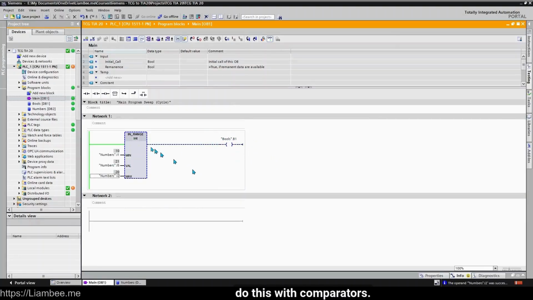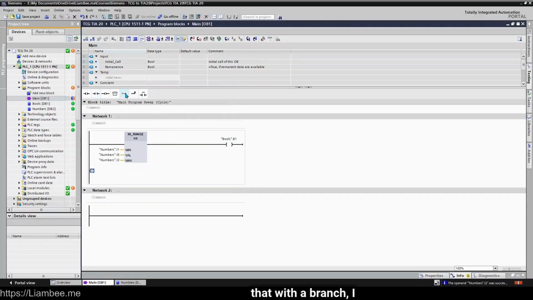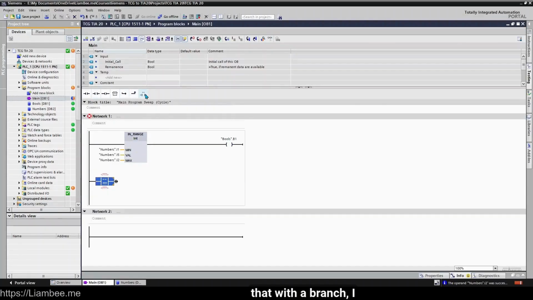And you can do this with comparators. You don't have to do it this way. If we were to demonstrate that with a branch, I can drop 2 comparators down, set this one to greater or equal to, and this one to less than or equal to.